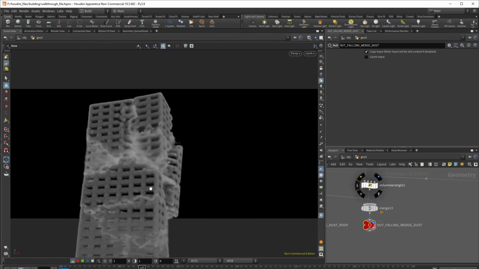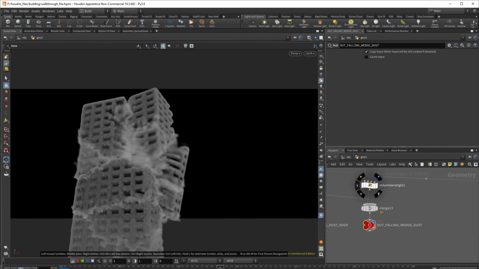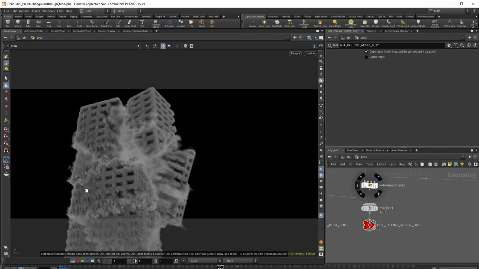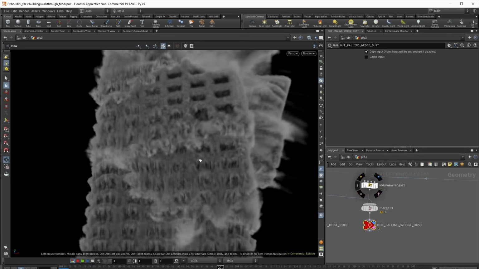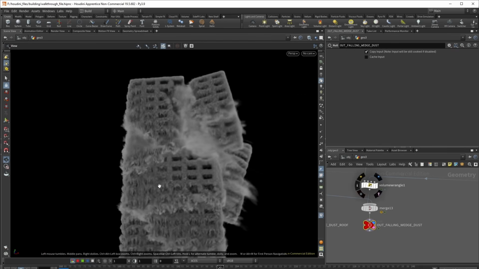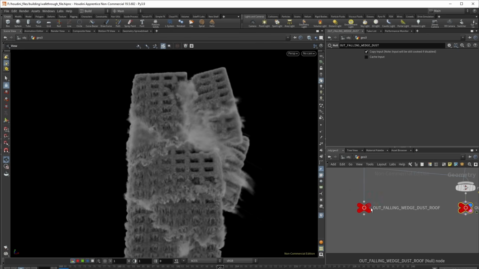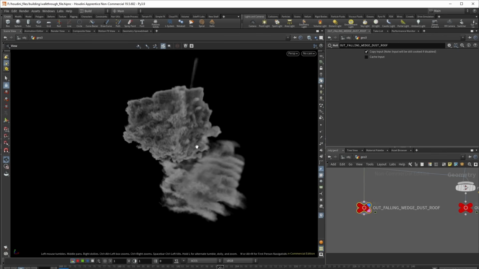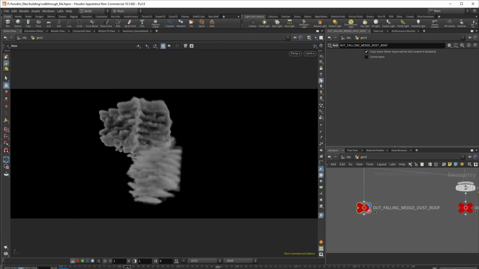So you can see it's just emitting dust from everywhere that's just falling down because it's heavy. And I think these layers turned out pretty good. Like here, all of that stuff was pretty good. Yeah, it was looking cool. And when you mix all of these layers, you kind of get that cool effect, right? You get different styles. And then here I have, just for the roof, I think also two layers.